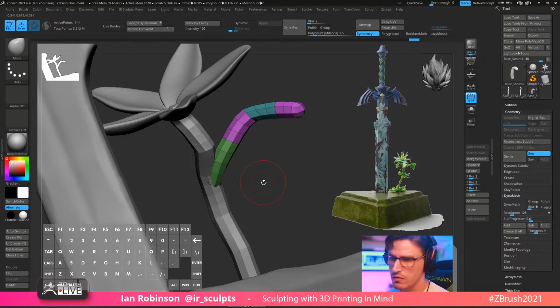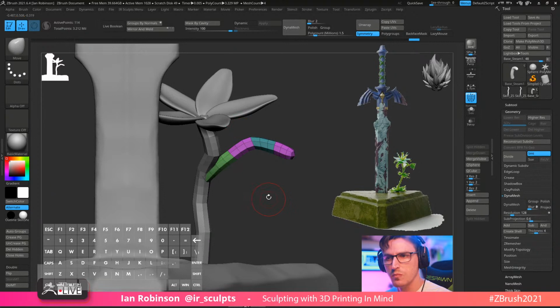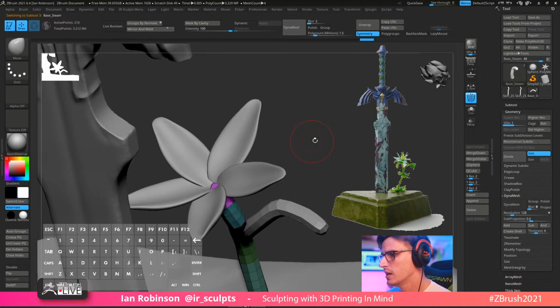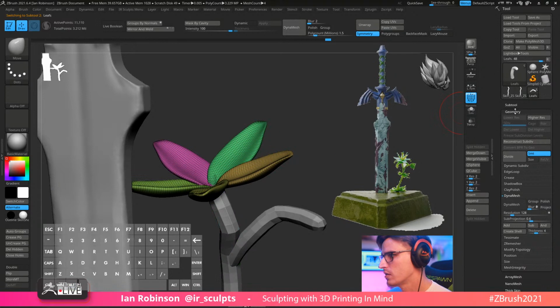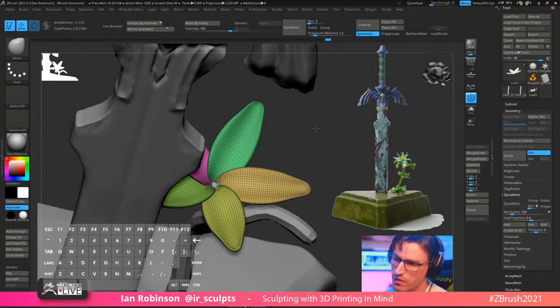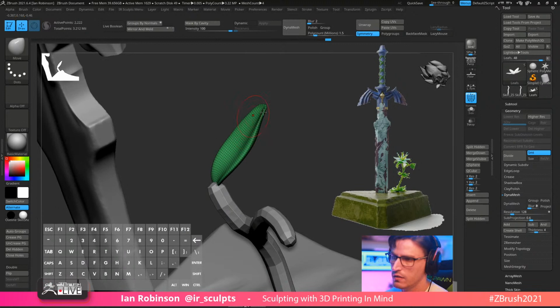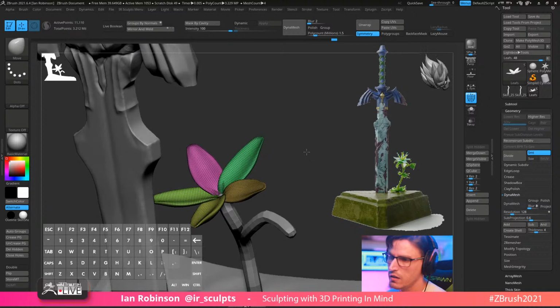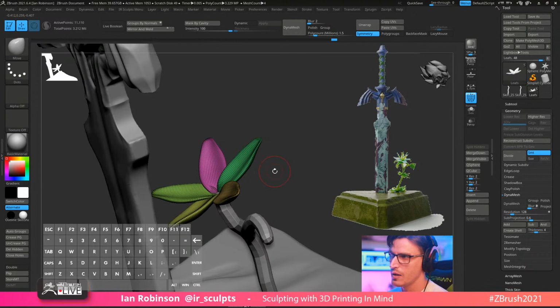So the correct process is not to weld the petals by Dynamesh, correct? So at the end of the day, you want to get the look of the flower correct first before you start welding things together. If you're using subdivisions, don't Dynamesh right away until you're ready to weld things together, because you may want to position these petals a little bit differently, or you may want to isolate one and manipulate it. So it's not necessarily the correct process of not Dynameshing or choosing to do so. It just depends on what you want to do at the end of the day. I will be Dynameshing the petals together once I know it's right where it's at, as I prep to make things watertight for 3D printing.